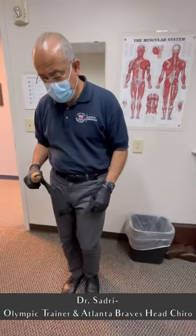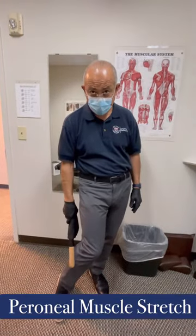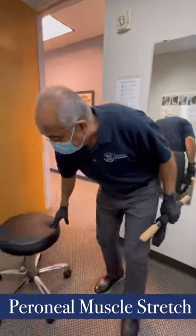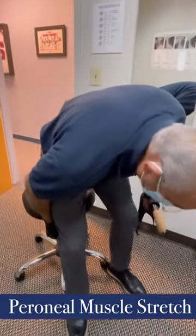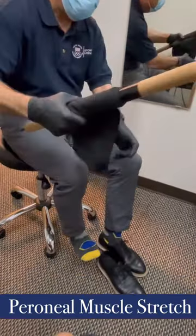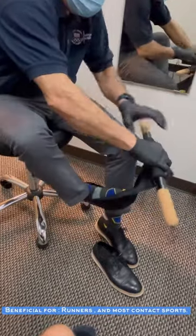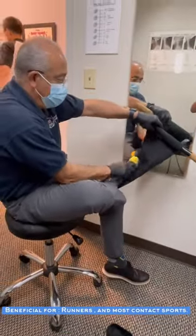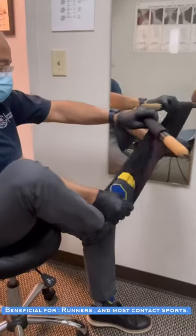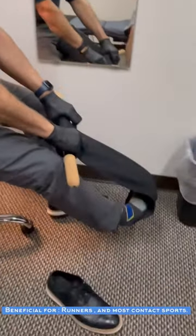One of the harder stretches to do in general are stretches for the peroneal muscles. An easy way of using this for that would be to get this on the side of the foot. So my foot is in there in this position instead of the traditional way — put it this way and you can easily get a peroneal stretch.